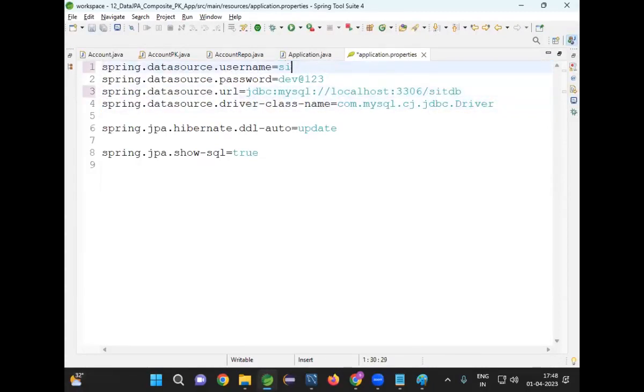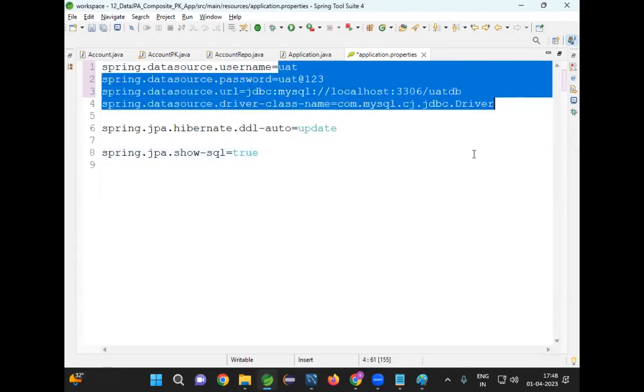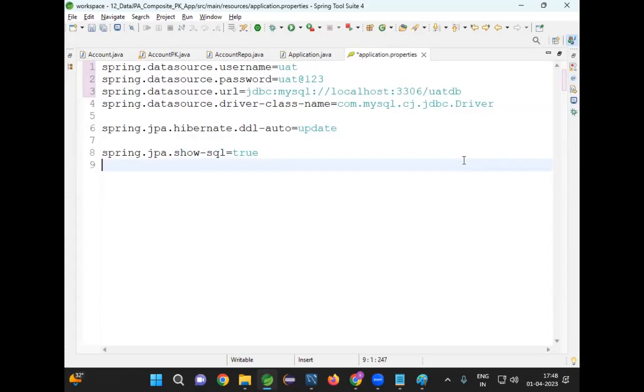The username is the SIT database user and the password is SIT@123, like this. When I want to deploy to UAT, again the code configuration changes to the UAT DB, the username will be UAT and the password will be UAT. The URL also will change. When they are deploying to production, again the prod database will be used. We need to modify database credentials. Okay, daily 30 times we are deploying our project. Then what is the problem? 30 times I want to deploy my code into dev, SIT, UAT, pilot and prod.